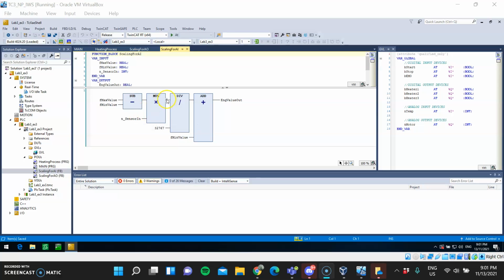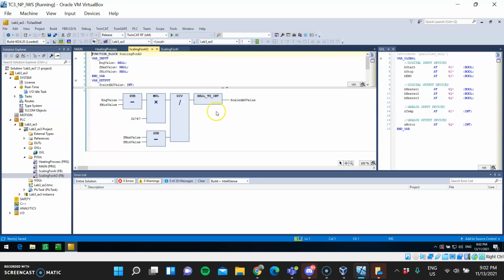Afterwards, after getting the result here, I will divide it with 23767 and subsequently the outcome from here, I will add it up with the sensor mean value and subsequently I will obtain my engineering value.